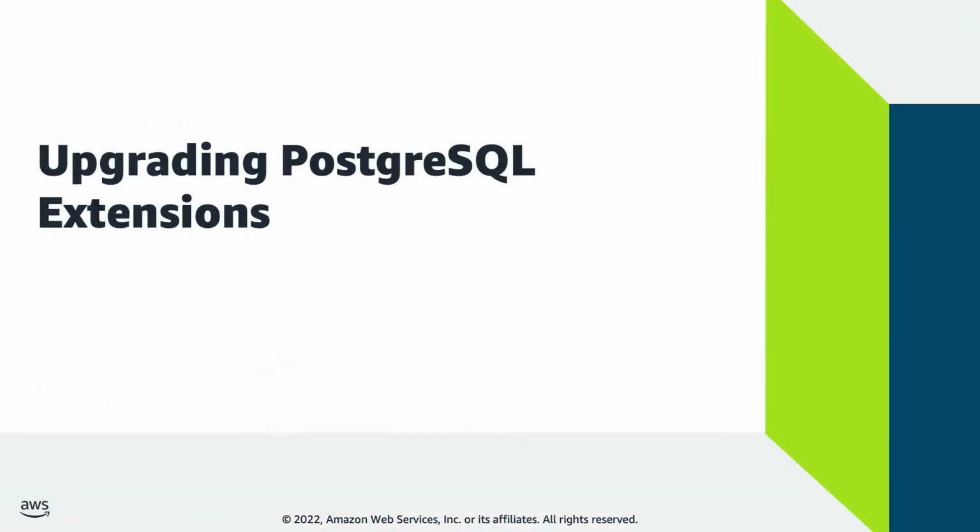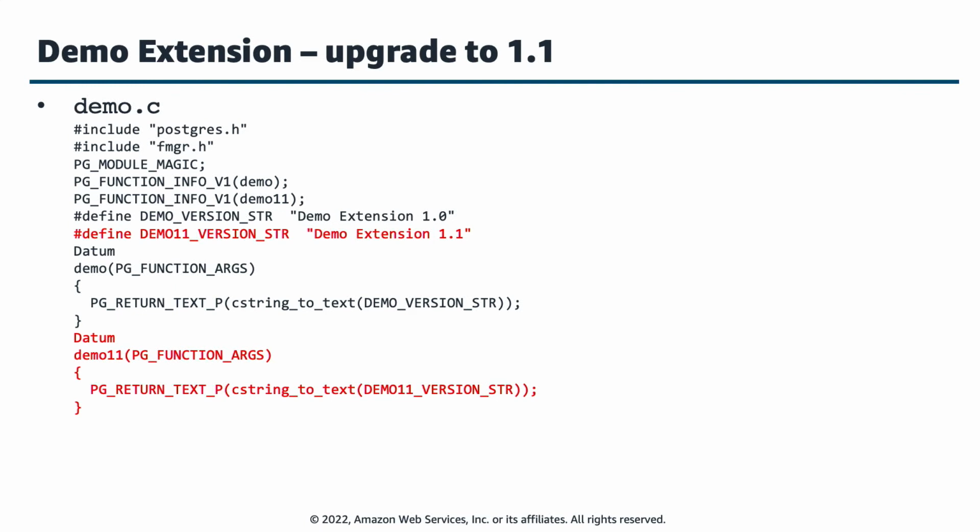Now, what I talked about was replacing an extension, so let's talk about how you would do an extension upgrade in your code. Similar things. The best way to do an extension upgrade is to keep your old version for backward compatibility and define a new version. So in this particular case, I created a new demo 1.1 function call, defined it with my changes. The only change I have is, hey, this is now extension 1.1. Everything else remains the same. I still have the old function, which is my backward compatible.